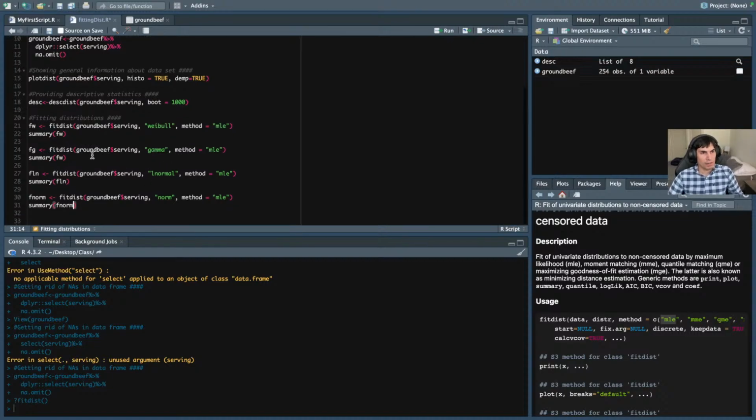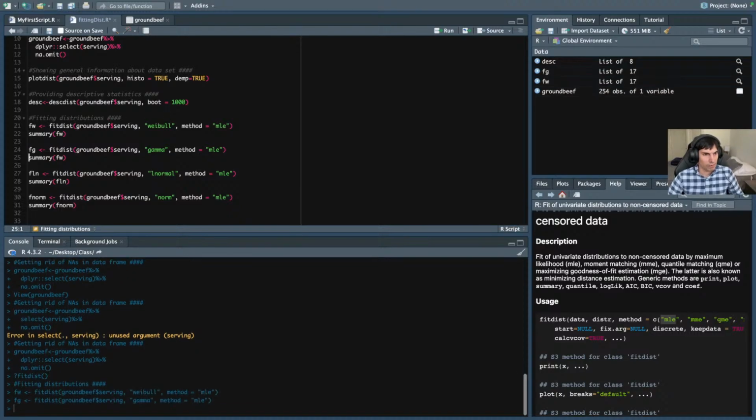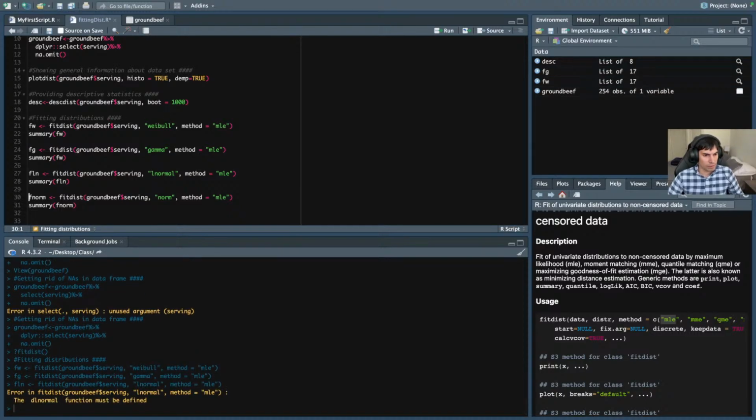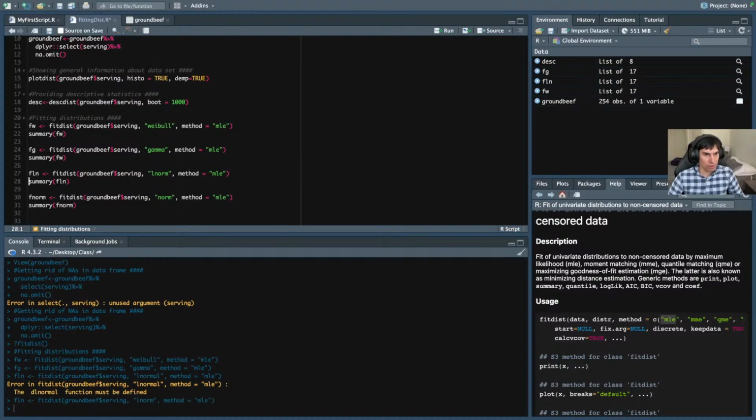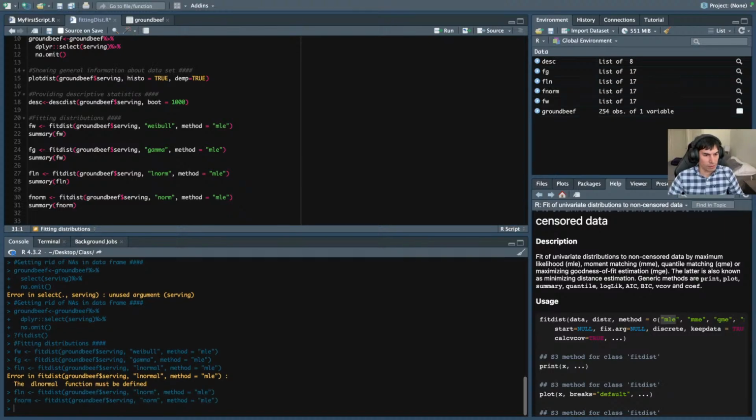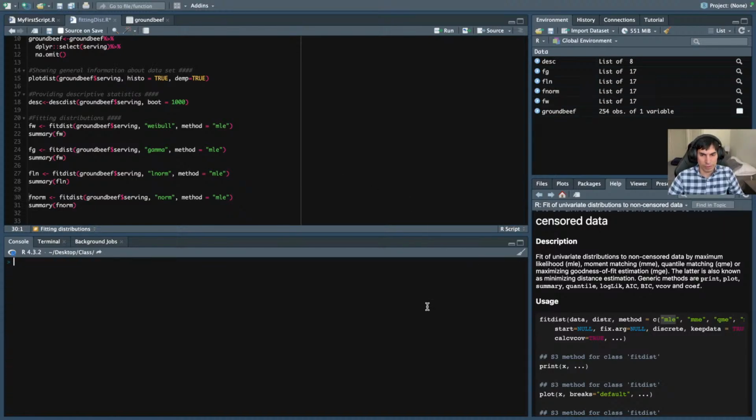Okay, now we have our fitting of distributions done, at least coded. Let's execute this. Actually this is lnorm, not lnormal. There we go. F norm, okay. So let's see, done.